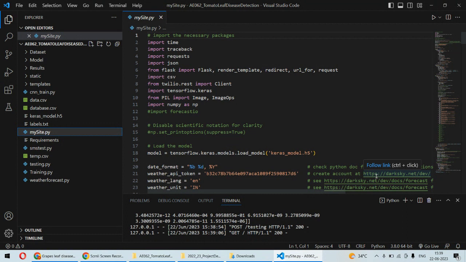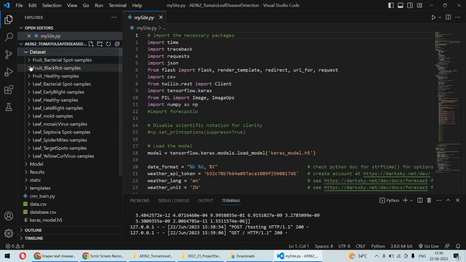So the objective of this project is to detect the various diseases that are occurring on the leaf as well as on the fruit. Accordingly, we have the data set. In the data set, we have some fruit diseases plus some leaf diseases as well. So diseases occurring on the plant leaf as well as on the plant fruit. So everything will be tested.